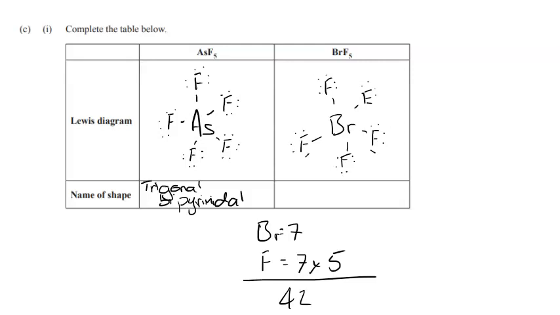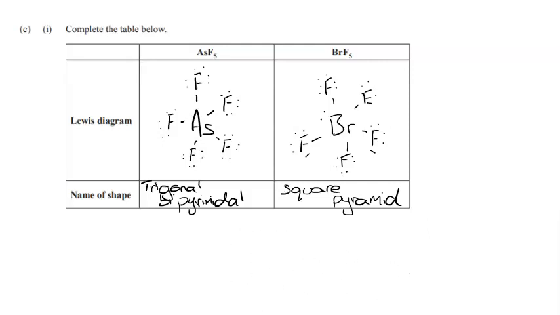And now we know from our calculation before that we've got 40 electrons already from those 5 fluorine atoms, so that means that we've got 2 electrons left over, and then we just need to put them around the central atom. So this means that we now have 6 regions of negative charge, and 5 of them are bonding, and 1 of them is a lone pair of electrons. So that will be a square pyramid. So yeah, it could be a challenge to memorize all of the different shapes, but you know, practice, practice, practice.